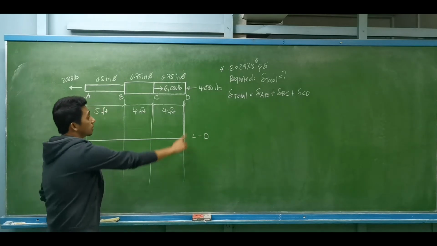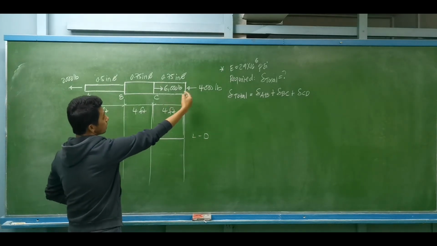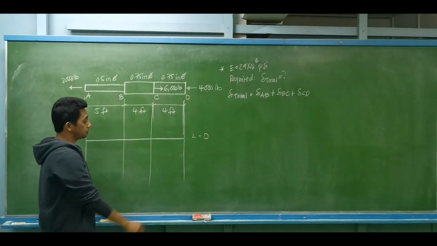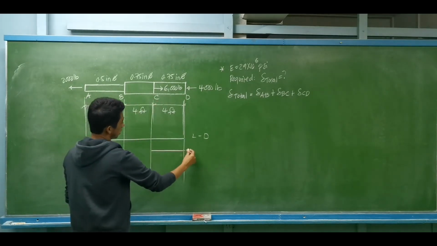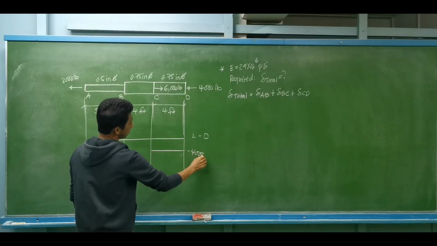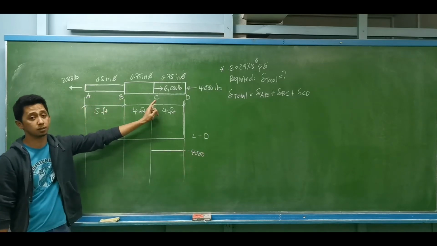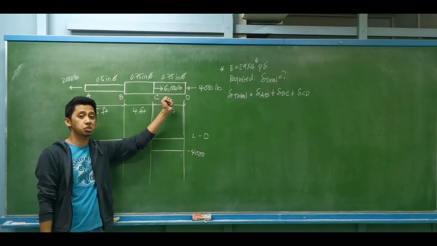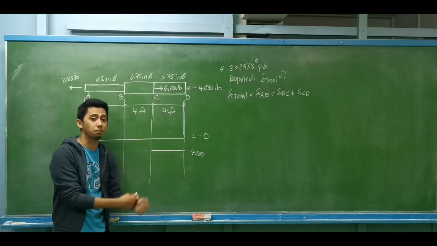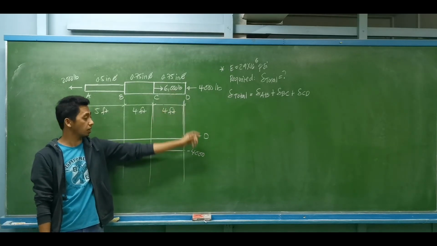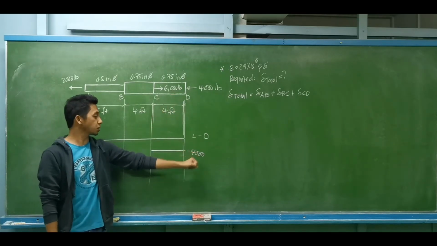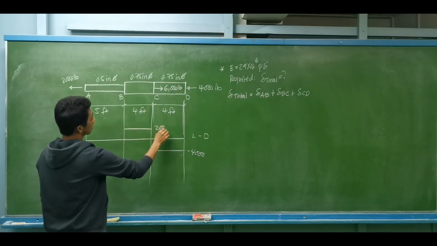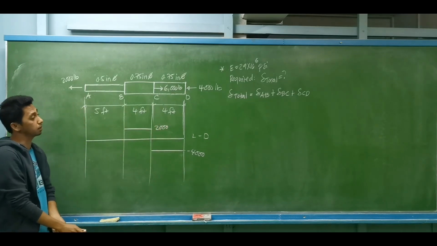So at point D, we have 4,000 pounds. The effect of this 4,000 pounds on the member is compression, and it is to the left, so we assume this to be negative. So this is negative 4,000 up to point C. At point C, we have a force to the right that is 6,000 pounds, so we do the summation. Positive 6,000 plus negative 4,000 gives us a net force of 2,000 pounds for segment BC.